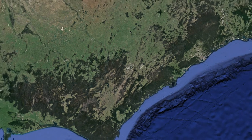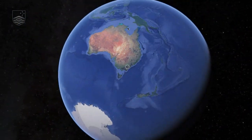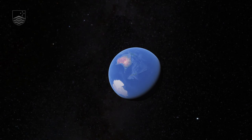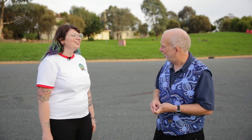tens of millions of stars, stars everywhere, until we get to the entire Milky Way galaxy, 100,000 million stars, which on this scale is about the size of Australia. And beyond that, well, the nearest other galaxy, Andromeda, is about the Moon's distance away. Not the Moon again. Yes, once again, we failed to shrink everything down enough that we can bring it into scales we can understand. Okay, so I think we need another small scale.